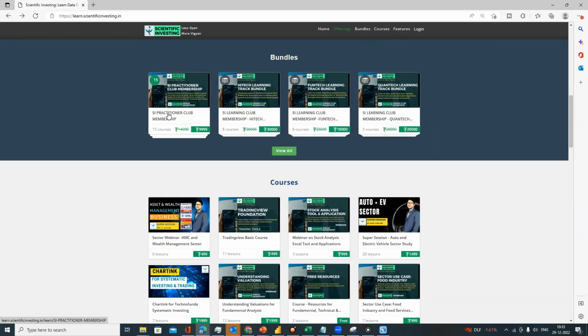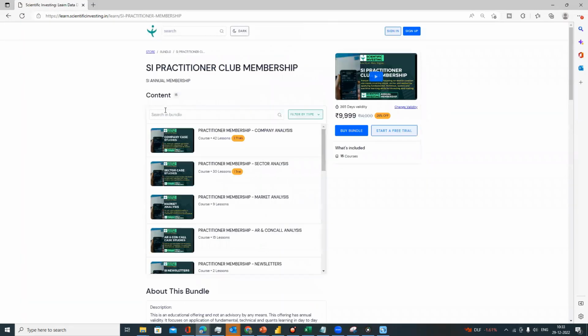Whereas the Practitioner Membership, which is the only membership we have, is an annual membership. A course or a learning track is there for a lifetime. I mean, for the first 3 years you get the access based on the fee, and then you need to pay a bare minimum amount of around 100 rupees just to have access to the platform. But these are lifetime content.